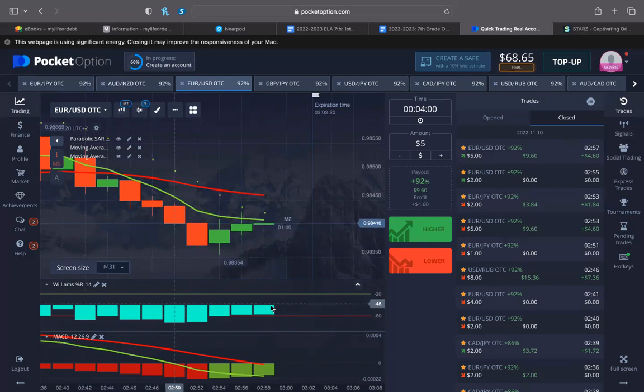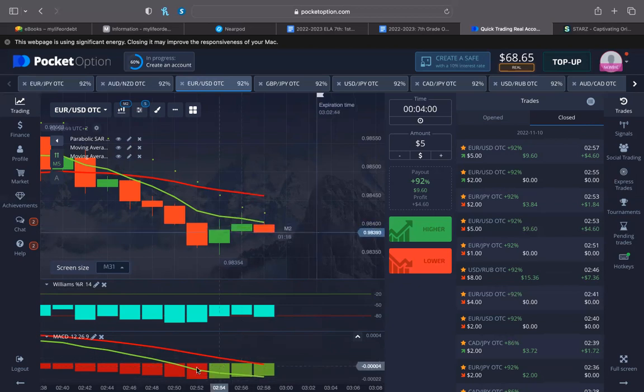Next thing you want to look at is how big are these? What kind of energy is it? If it's below the -50, it's a sale. If it's above the -50, it's a buy. And then the last indicator is your MACD. What is the green line doing? If it's below, we know it's a sale. If it's above, it's a buy. But whether it's above or below, we want to check the energy here.